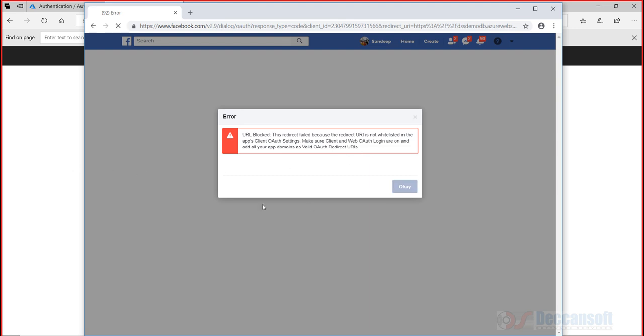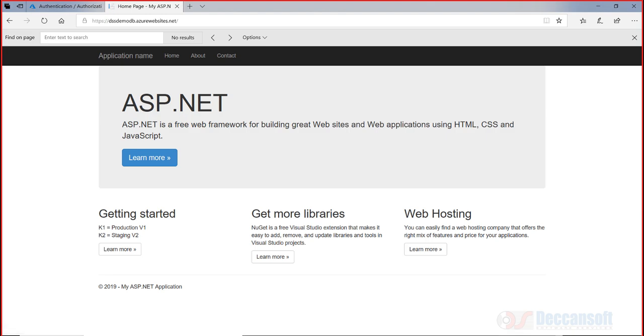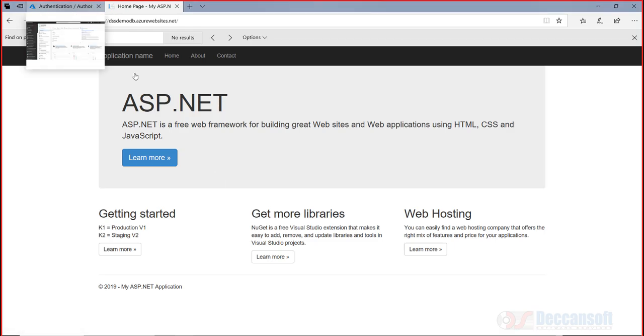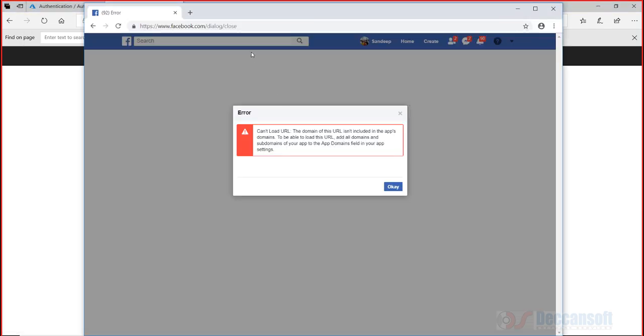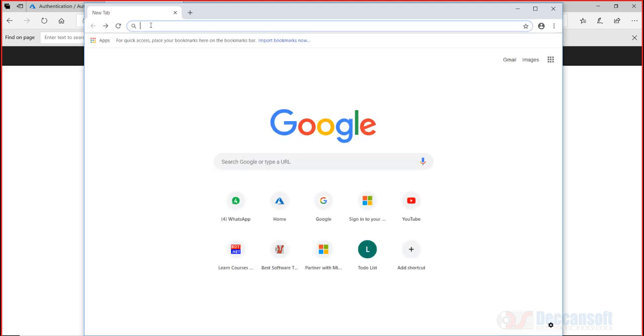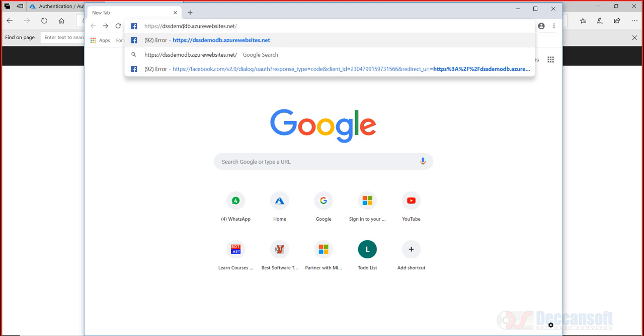Okay. The problem is we have to also set the redirect URI, which is supposed to be this only, but why is it not taking it? So maybe the URL which I gave is wrong. For my web application, the URL is dss demo db.azurewebsites. Okay.